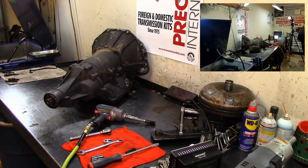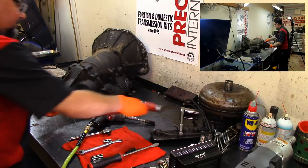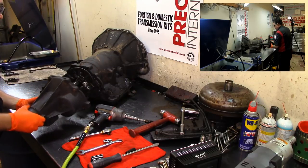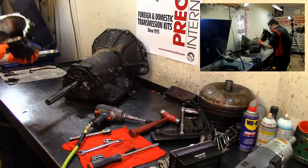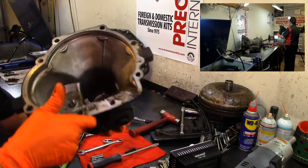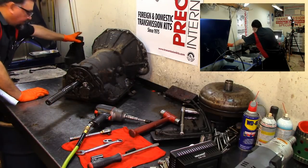All right, we're going to tap that extension housing a little bit and expose what's behind it. Like the smell of old antique fluid. This is our extension housing. It's been a long time since I've smelled this smell.